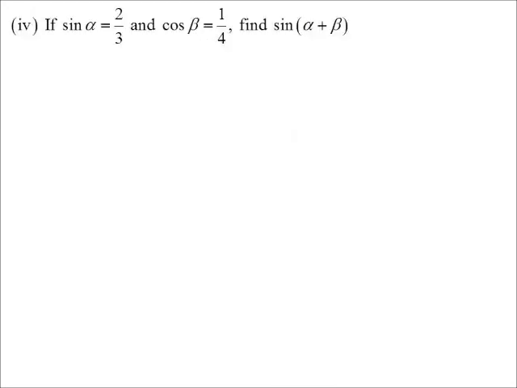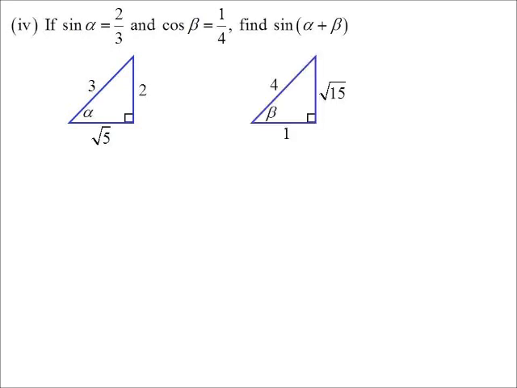Okay, they've told us sine alpha is 2/3, cos beta is a quarter. Biggest mistake here is to assume that they're talking about the same triangle, and of course they're not. It would be impossible to come up with one triangle where the angle, you get opposite over hypotenuse is 2/3, and then all of a sudden the other angle adjacent over hypotenuse is a quarter. Can't happen. They're 2 separate triangles. So what I'd like to do is to draw them up, find the third side by Pythagoras. So for alpha, the third side's root 5. For beta, the third side's root 15.